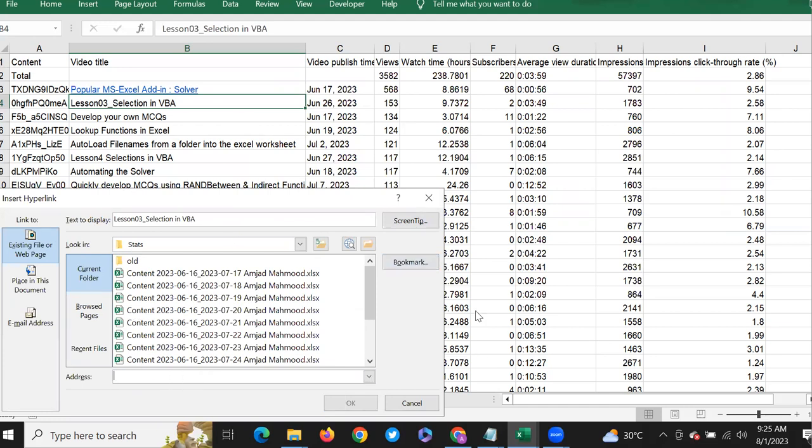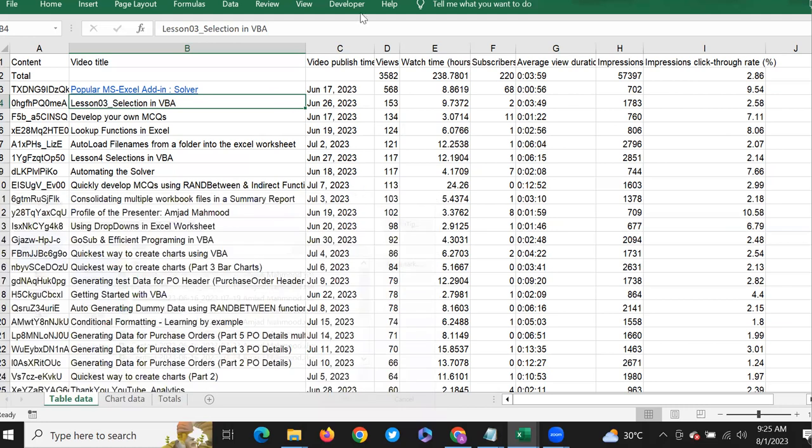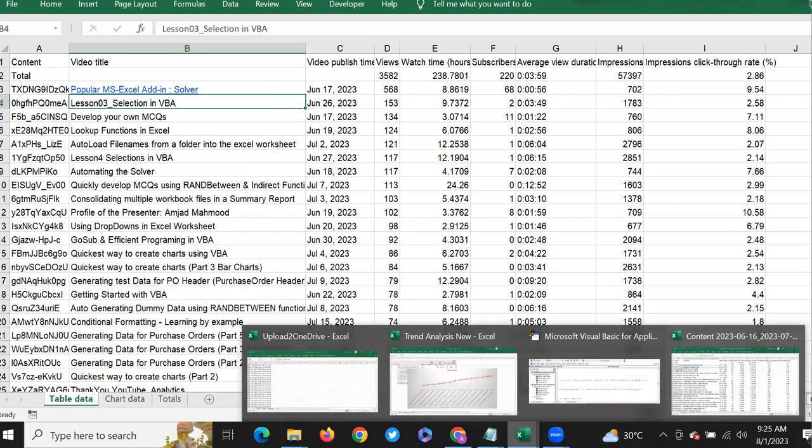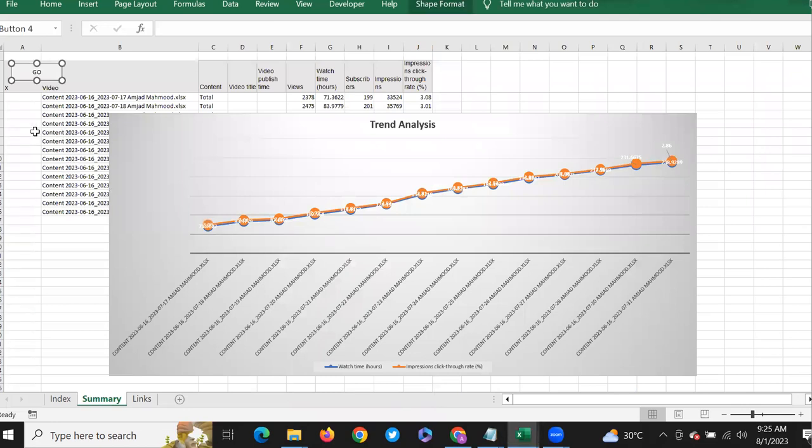So let's automate it, and we have already automated it. Let's go and see how we did this. We go to this macro here.